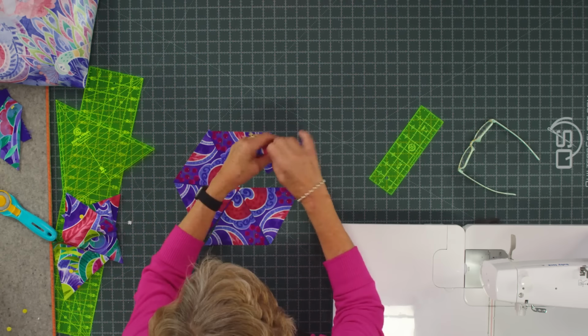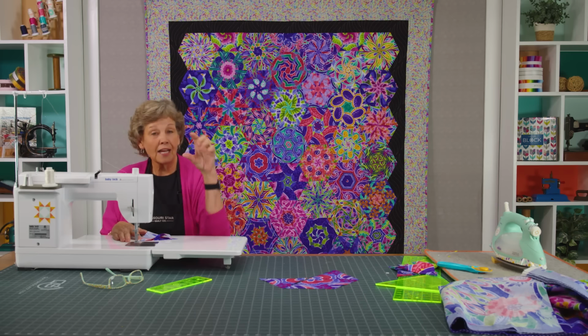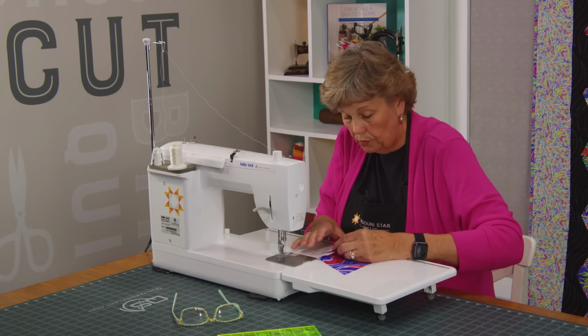So we'll just do a few of these so you can see how easy this is. Once you cut your strip, and again, any width, if you cut a 3-inch strip, you're going to have little tiny 3-inch half hexes. But I thought 5 seemed good to me. And it's 3 pieces to a side. And we'll add this one over here. And you just line them up point to point. There's no hanging it over a quarter of an inch or anything like that.